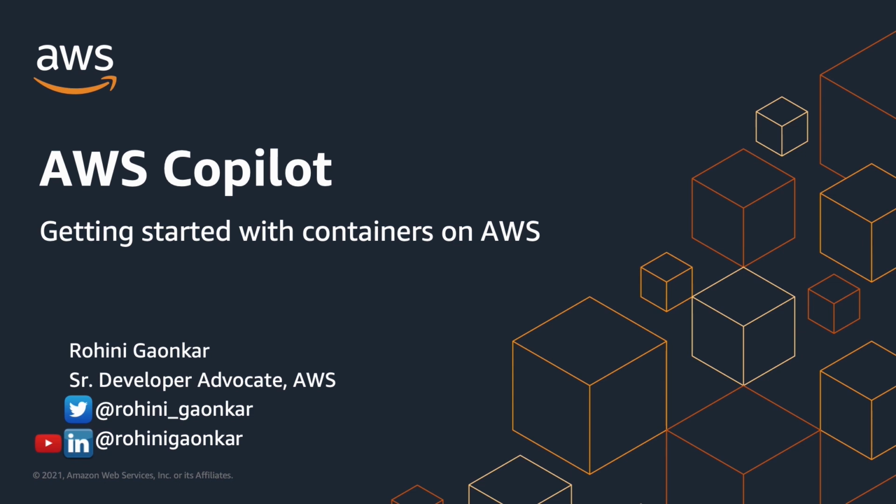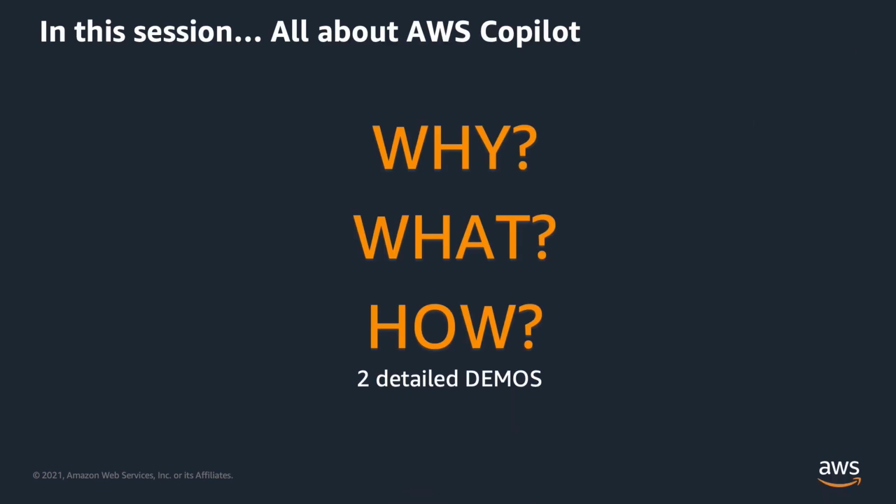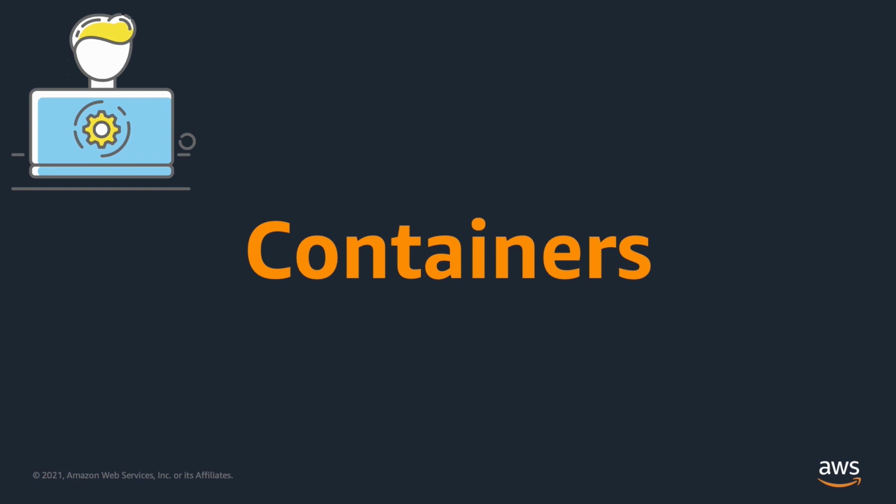We will be exploring AWS Copilot, which is an easy way of getting started with containers on AWS. In this session, we will talk about AWS Copilot, why you need it, what it is, and how you work with it. I will be showing two detailed demos towards the end of the presentation, so stay tuned.